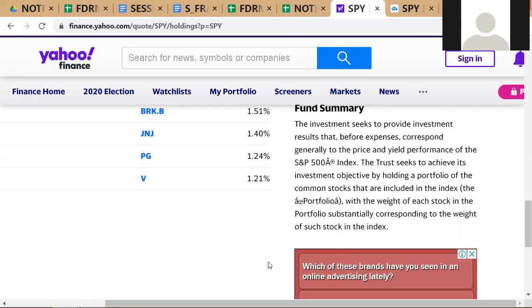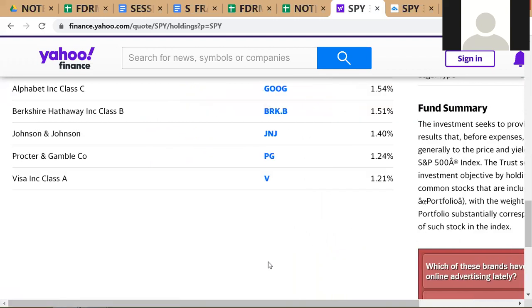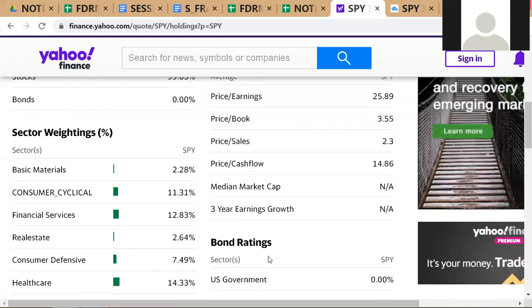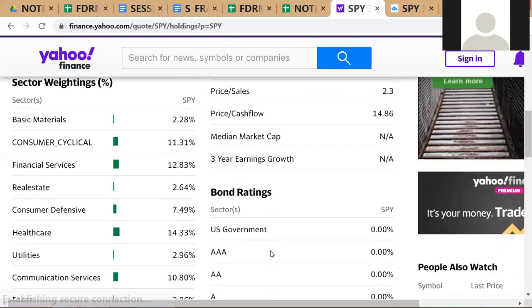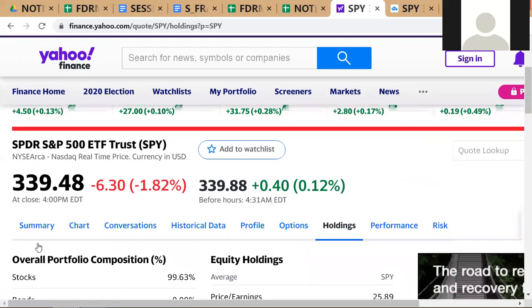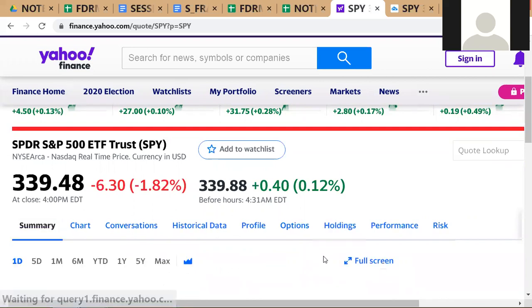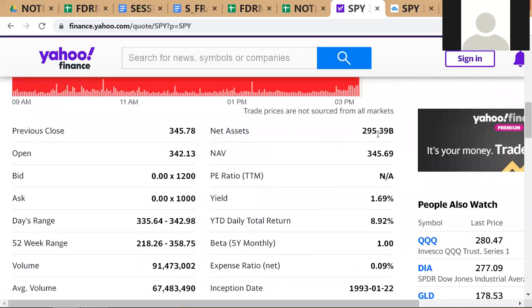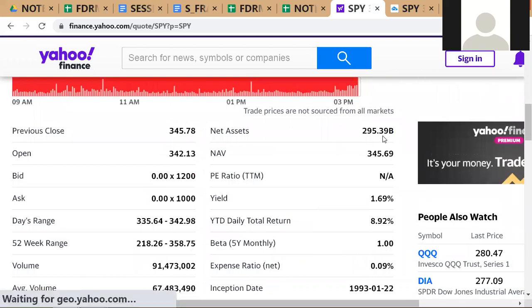And as you can see, a lot of people have invested in this stock. You can see the total assets of this fund. That's in the summary actually. You'll see the total assets is quite big. Net assets here, you can see 295 billion. So 295 billion has been invested in this particular ETF. Okay. So the strategy definitely worked out for these guys.